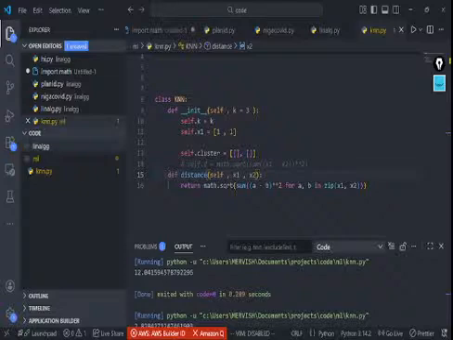Anyway, so this is the... so predicting the number 3. Okay. Square difference.